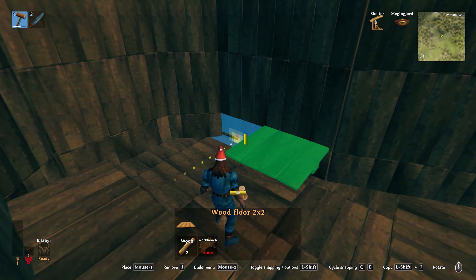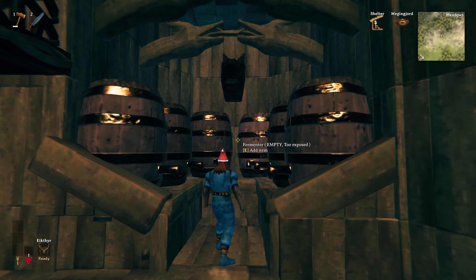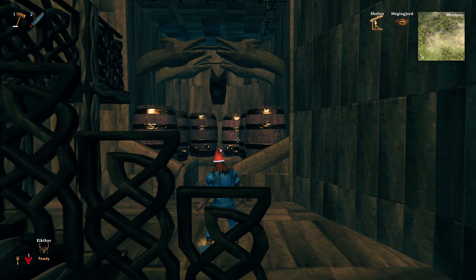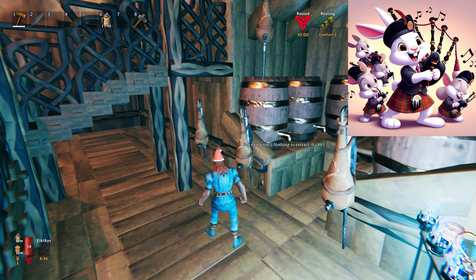After walking up and down your stairs you're probably a bit thirsty. Here is an efficient way of storing your big barrels of the good stuff. Using the flooring pieces as shelving and a few of the angled walls. Some dragon heads and a wolf head so that your wine can now be blessed by the gods. For testing the wine, why not use the sap extractors — make sure you don't show these things to the Scottish, they might use them as musical instruments.